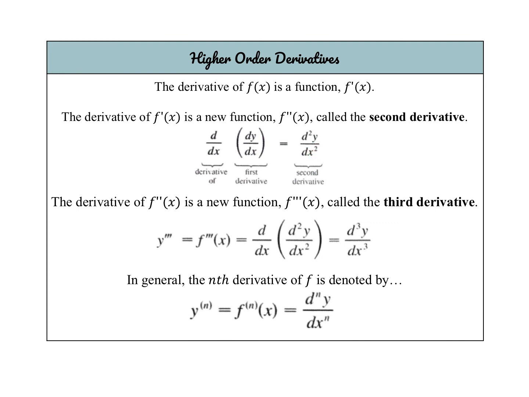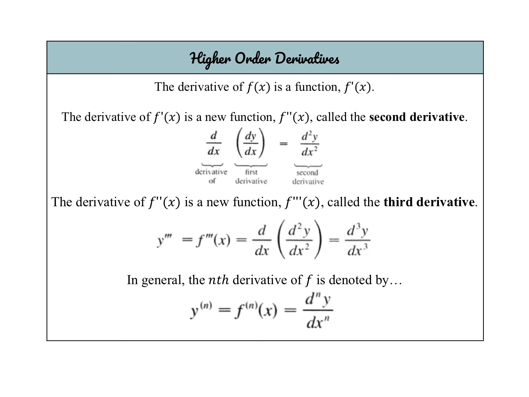So the notation is a little bit funky, so you just need to be careful that you are writing it correctly. So this is just that notation for our second derivative. And you can also take the derivative of f double prime, and it becomes, again, its own new function, which would be the third derivative. So again, we can use a couple different notations here. We can do the 3 tick marks, or we can use the Leibniz notation, and we can write it like this. So it'd be d cubed of y over dx cubed.